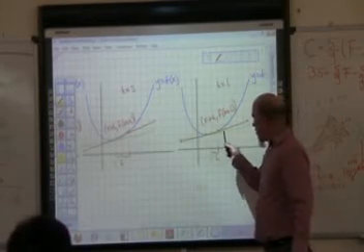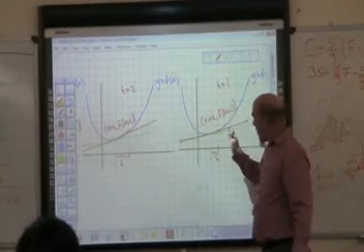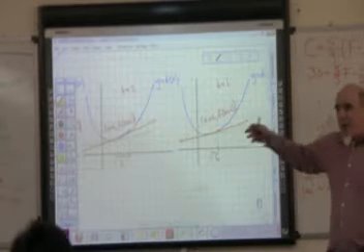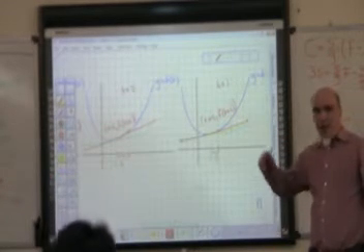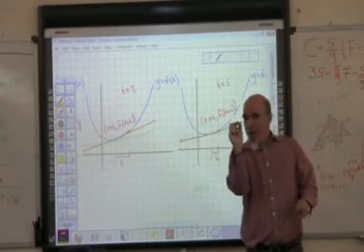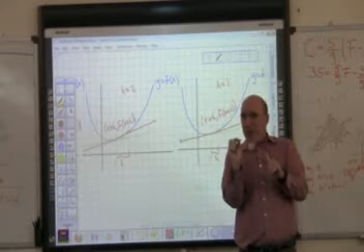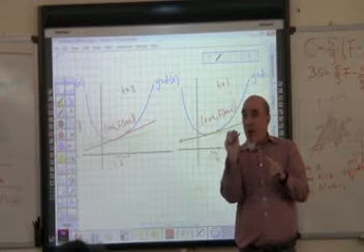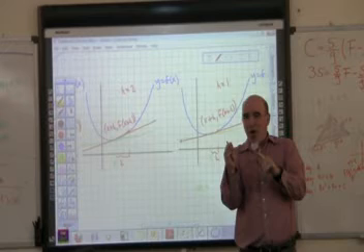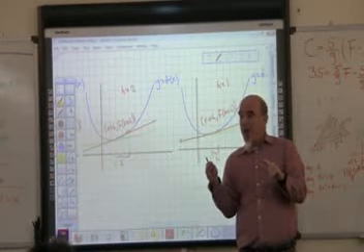Guess what? If I went to an h value of 1/2, I've stopped here. I haven't gone any further than this. If I went to an h value of 1/2, then I would even be better. And then if I went to an h value of 1/4, I have my reference point, and my second point is 1/4 of a unit away. My approximation is better. 1/8, it would be better. 0.1, it would be better. 0.01, it would be better.